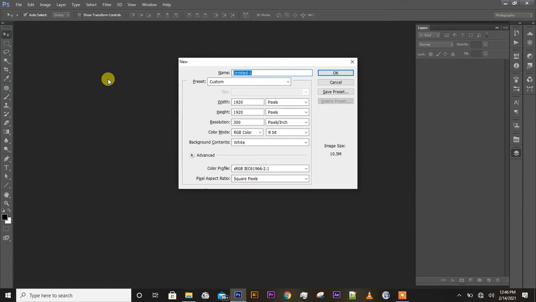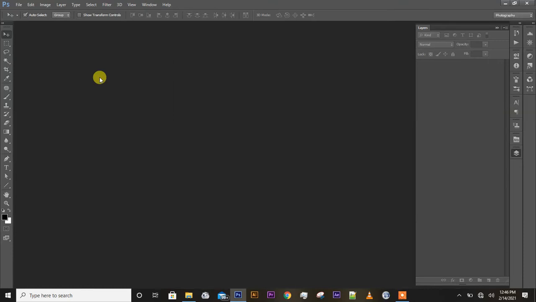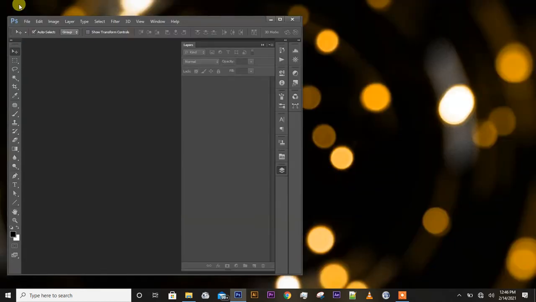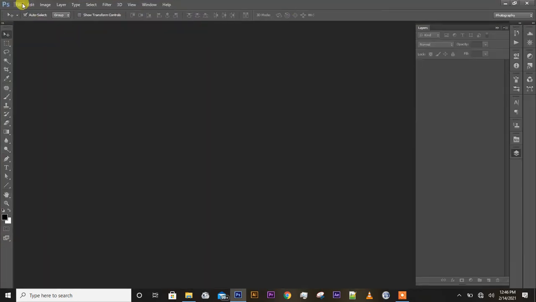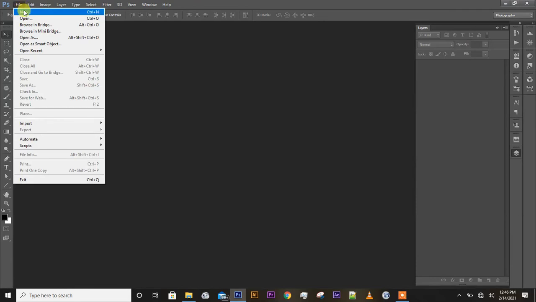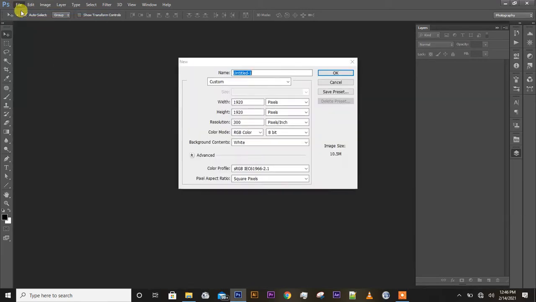All right. So the second way to do that is to come up here to File and tap New. That will also do the same thing for you, okay, to create the same dialog box. All right, so when you've created your dialog box, you don't necessarily have to give the name for this document immediately, because when you tap Control S, you might need to enter the name again. All right, so you can just leave it as an untitled document for now.